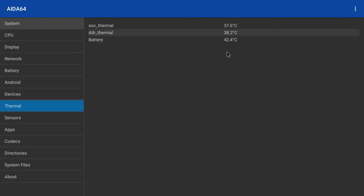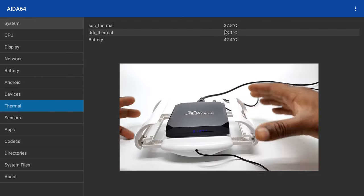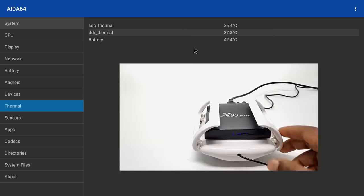Applying a passive cooling fan like the Evercool RCO2 will maintain a temperature between 30 and 40 degrees. This is actually really cool for a TV box of this class, and this shows that the new cooling fan has a major impact on this box's temperature.